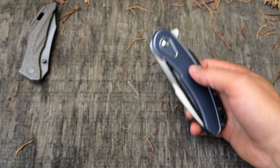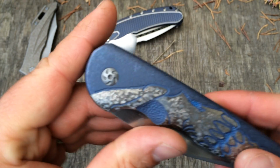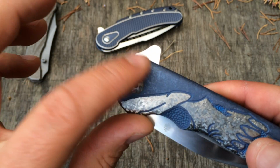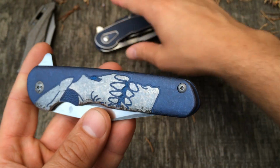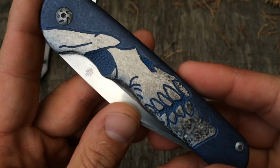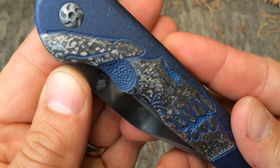I've heard that these can be kind of a nightmare to take down. This was very much like a washer system in there with the bearings set in it. Anyways, not a review on this knife. We're going to get to this one later. But just showing you that cracked ice finish up against the real deal. Come close.